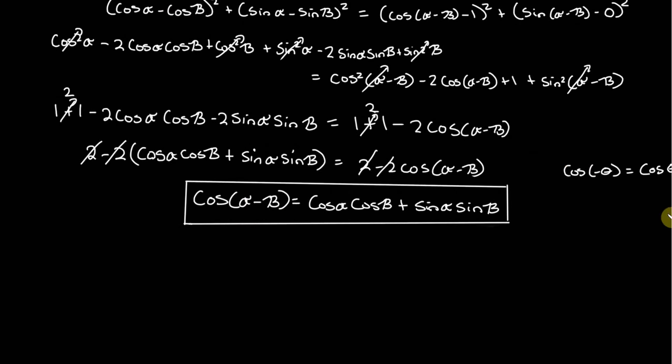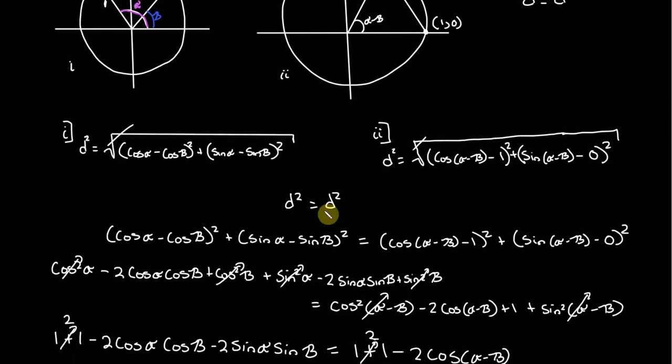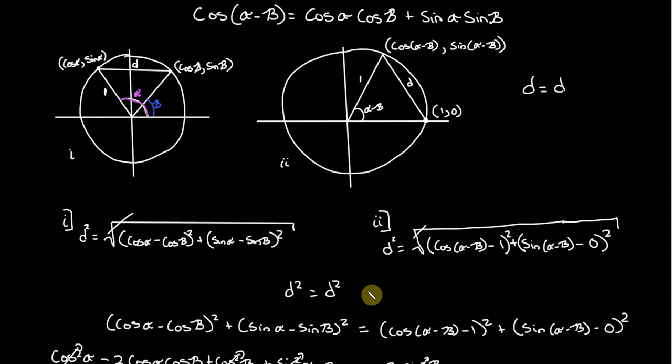So it's kind of cool just to think that these two lengths are the same, d and d, and from that we can come up with a formula using the distance formula for d, for unit circle 1 and unit circle 2, and we can say, well, d squared is going to equal d squared, and therefore they cancel, and you go through all of this, and yeah, so that's a slight variation on the original proof.